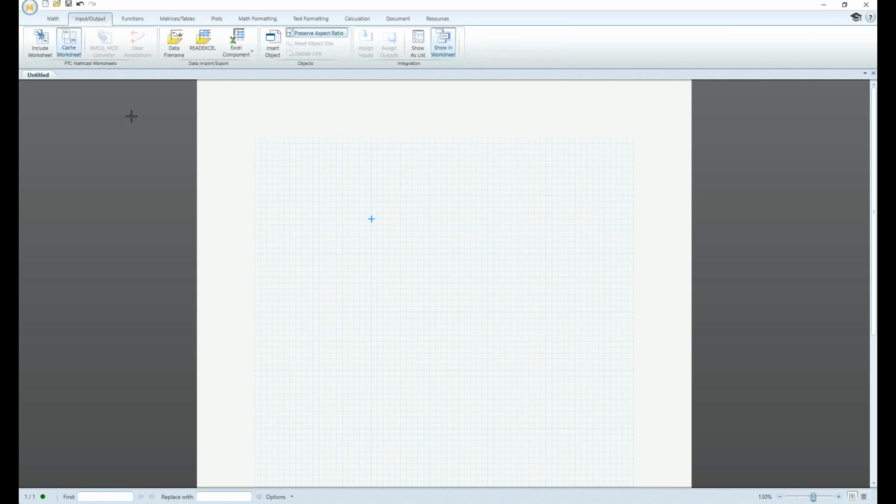Then we have the input and output tab. Here we have the ability to create and cache worksheets. This means that we would store all the referenced worksheets with the file that references them. We also have our data import and export. Although we can perform the majority of our functions within Mathcad, often we might have tables defined, let's say within Excel, that we would like to reference specific data from, to pull in and analyze in Mathcad.